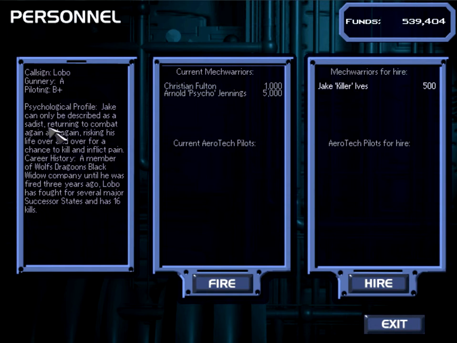Jake Killer, call sign Lobo. Psychological profile: Jake can only be described as a sadist, returning to combat again and again, risking his life over and over for the chance to kill and inflict pain. Career history: a member of Wolf's Dragoons' Black Widow Company until he was fired 3 years ago. Lobo has fought for several major successor states and has 16 kills. For $500, heck yes, we're gonna hire you.